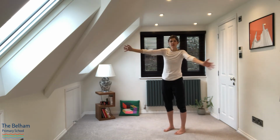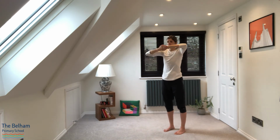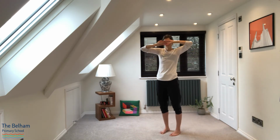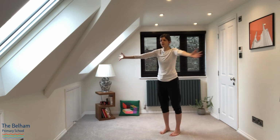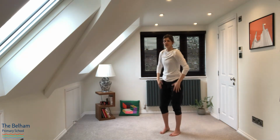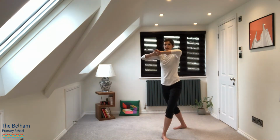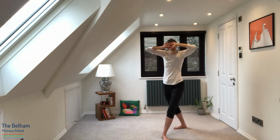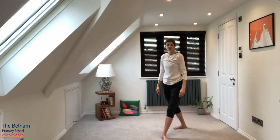Good. So from there, our last one is going to be some big billowing clouds. So we're going to have these really big rain clouds, but they're going to come together and you're going to show a glint of sunshine. You're going to look through your fingers and that sunshine is going to come through. So we're going to have our big billowing clouds. You're going to clap your hands, do a glint of sunshine, and they're going to open up. Okay, so show me your big billowing clouds, clap them together, glint of sunshine coming through, and then open up, and then the sun comes out.